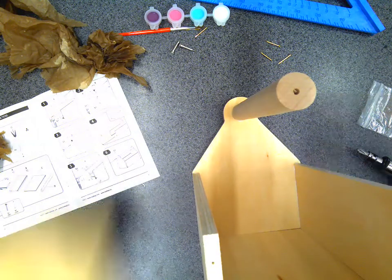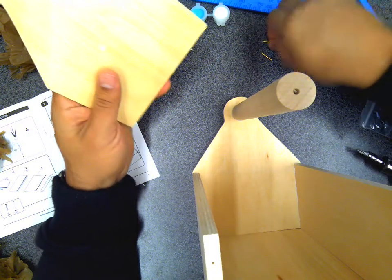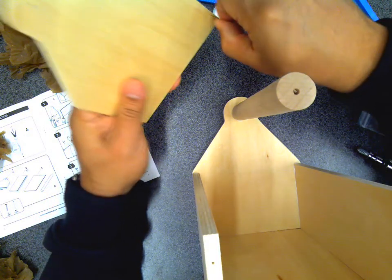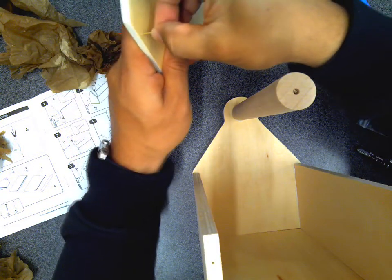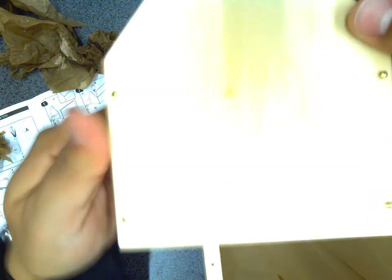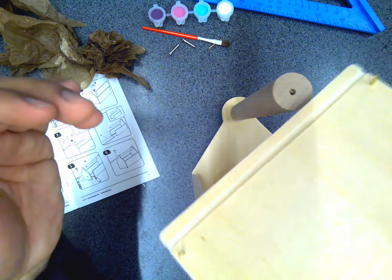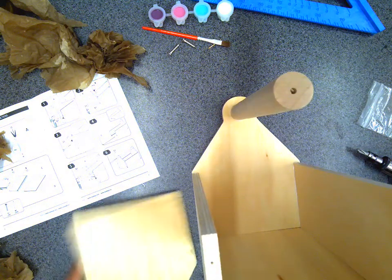The nails, I liked putting the nails in first. I think that really made it a lot easier. So I'm putting all the nails in first. So I have all the nails there. They're just sticking out the back. And I'm going to apply the glue to the surfaces now.